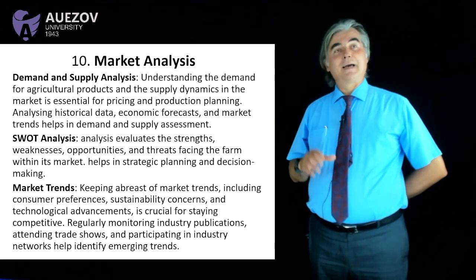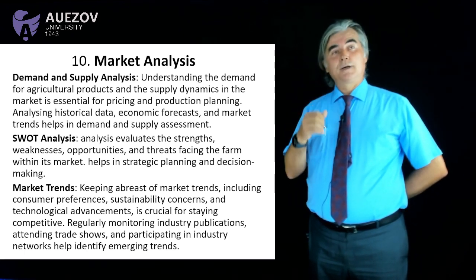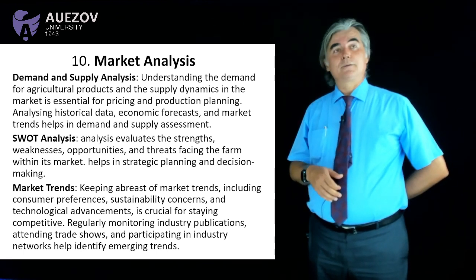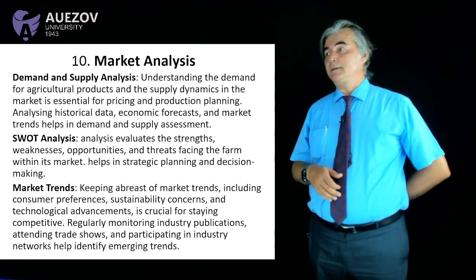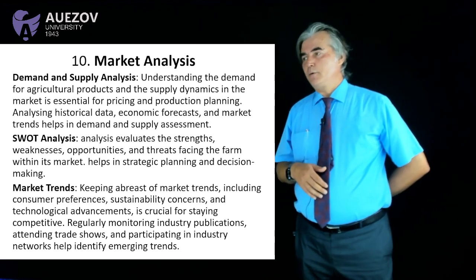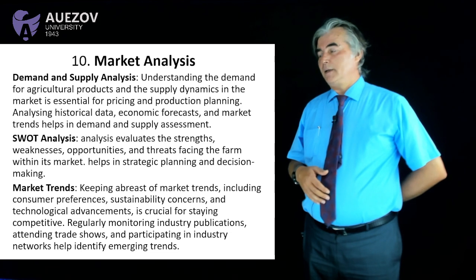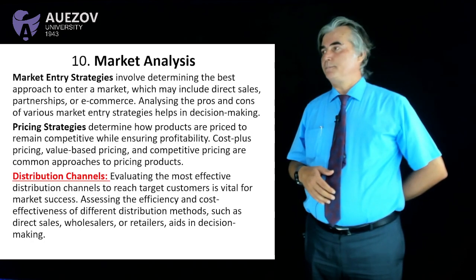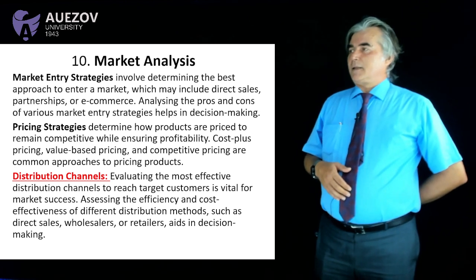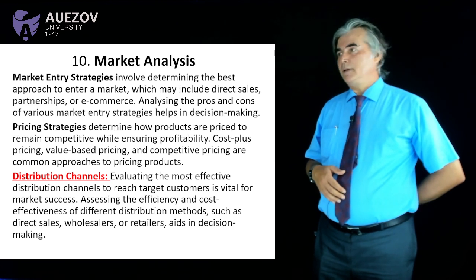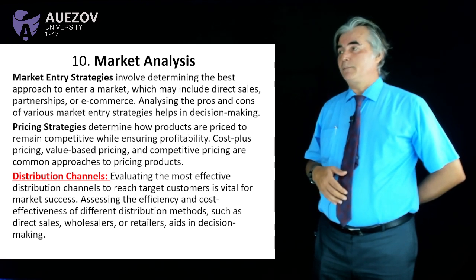Market trends: keeping abreast of market trends, including consumer preferences, sustainability concerns, and technology advancements, is crucial for staying competitive. Regularly monitoring industry publications, attending trade shows, and participating in industry networks help identify emerging trends. Pricing strategy determines how products are priced to remain competitive while ensuring profitability. Cost-plus pricing, value-based pricing, and competitive pricing are common approaches to pricing products.